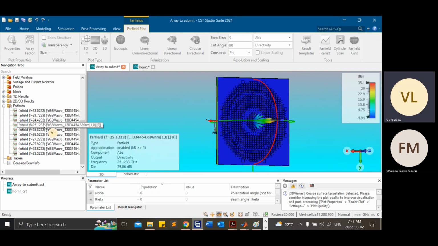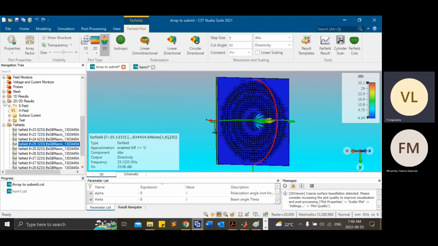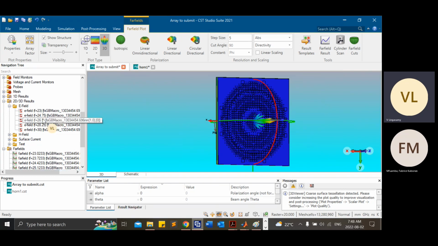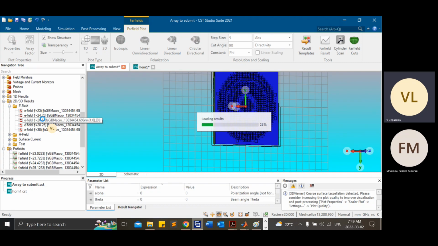So you are exciting the plane wave and then you are trying to find out. One more thing you can also analyze, for example, in 2D. If you go to the field, you can do the phase analysis as well, the phase pattern.